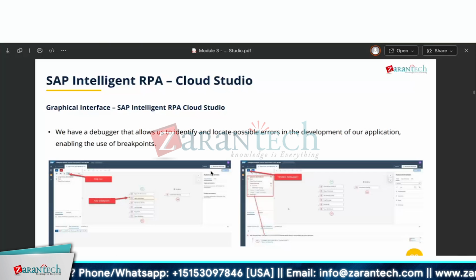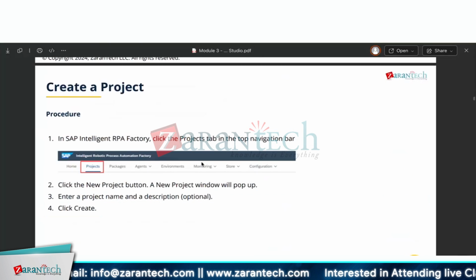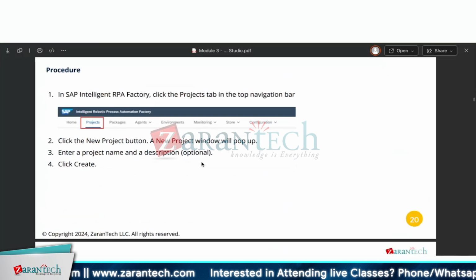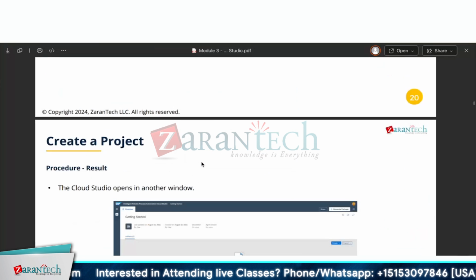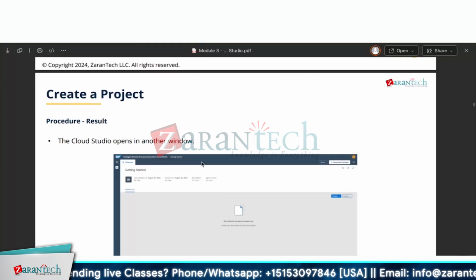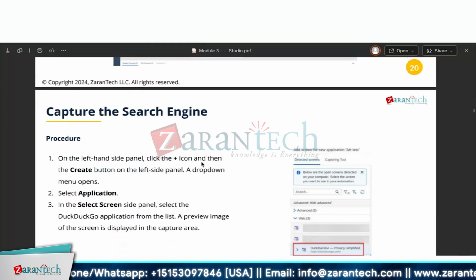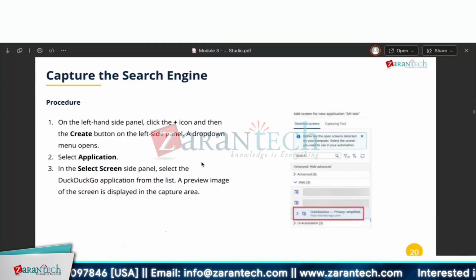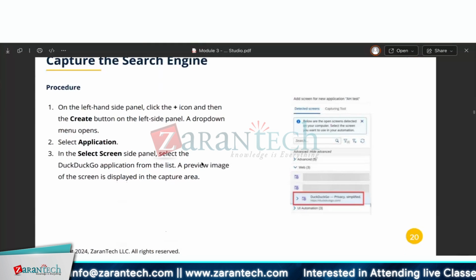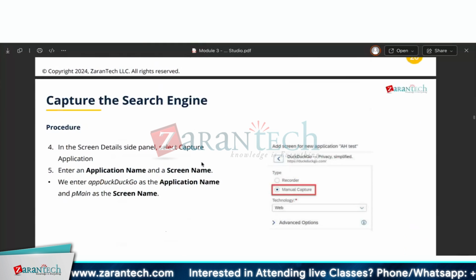we will be using the debuggers while the automations are running. The create a project, everything that we have created in a project, and we have seen the result. What are the artifacts that have been given in this project that we have used? I think most of the artifacts we have used. The screen capture and the automation, these are the two major topics that we have not seen.